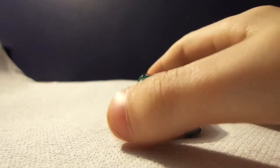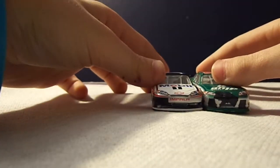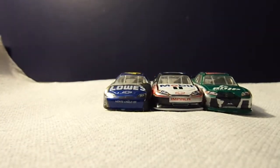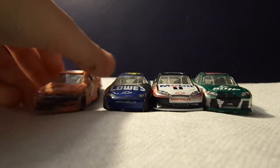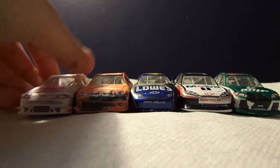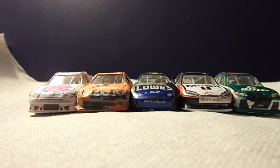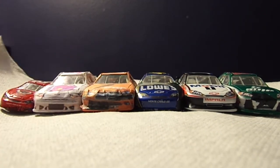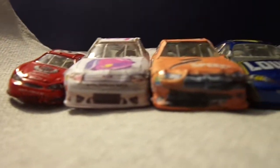So yeah, just going to show you real quick all of Dale's cars that got screwed up this year. Well, not this year, but yeah. Come on, Dale Jr., you got it. So yeah, pretty much it.